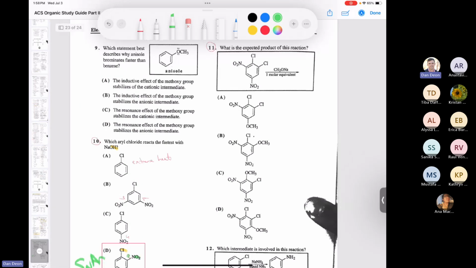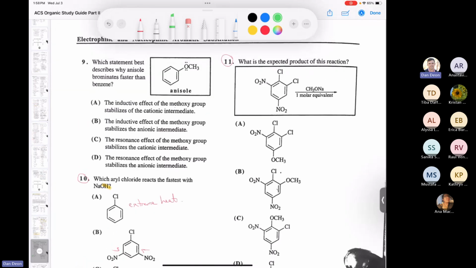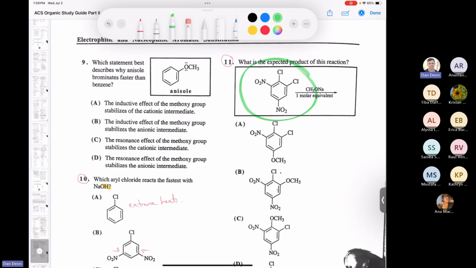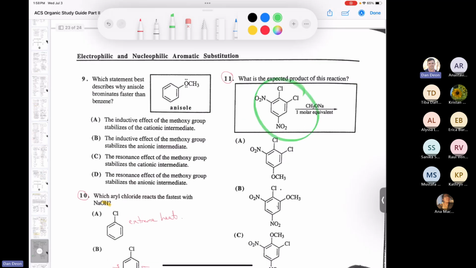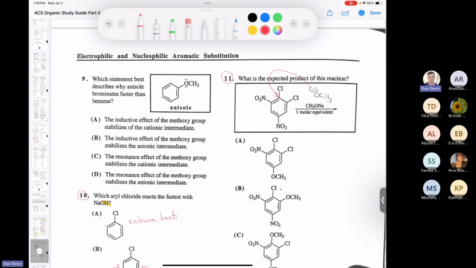Let's continue on in the SNAR vein. And I'm kind of giving it away here. But this is a question I've seen show up on the final exam a couple of times, where it says, okay, you've got this aromatic compound. You're going to treat it with sodium methoxide, right? You know that sodium methoxide is a good nucleophile. But where is it going to attack? Is it going to attack at this position, or is it going to attack at this position?